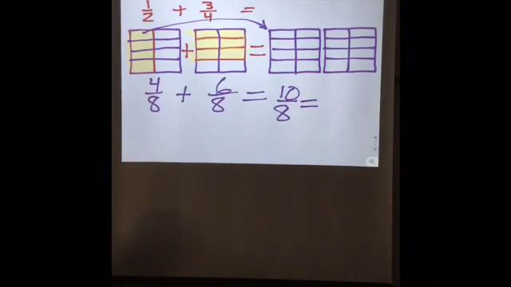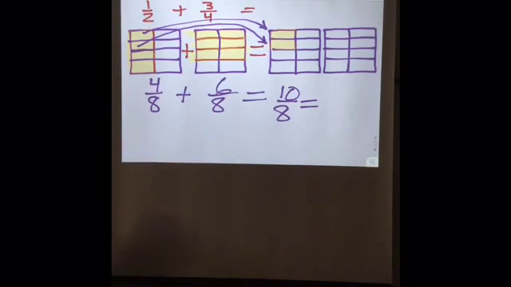Okay? Are you with me? So here I am. I just shaded that one in. Then I'm going to take this one and I'm going to shade it in there. Are you all understanding what I'm doing? Yes. Okay? No. Okay, just please follow along the best you can, okay?